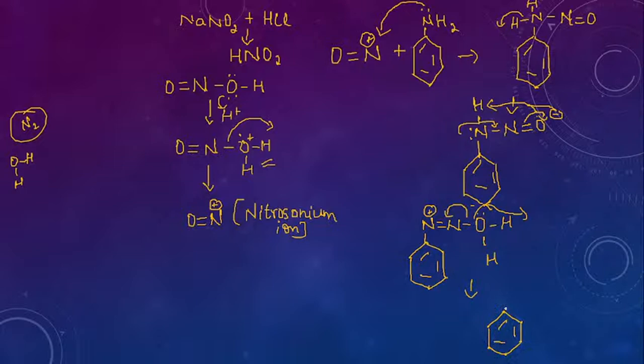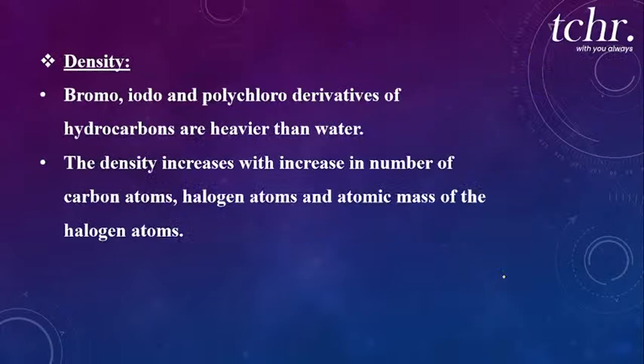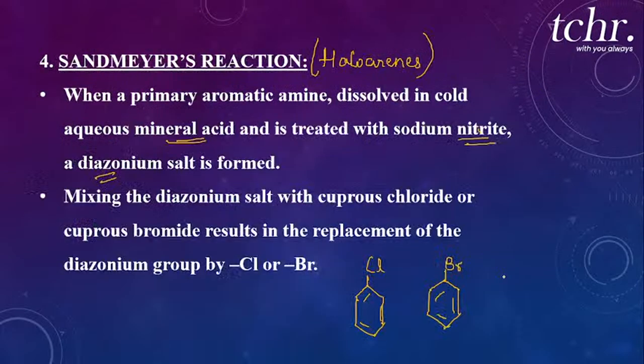Is that clear? Now what I have is N triple bond N, that is the diazo group, and it will be waiting for the Cl minus ion that it gets from the HCl, the acidic medium, and you will get benzene diazonium chloride. Students, you can take a screenshot of it, and you can work out and go through the mechanism for a clear understanding. See, Sandmeyer's reaction, actually you don't have to write all these in the exam. Just understand Sandmeyer's reaction very well in this pattern.